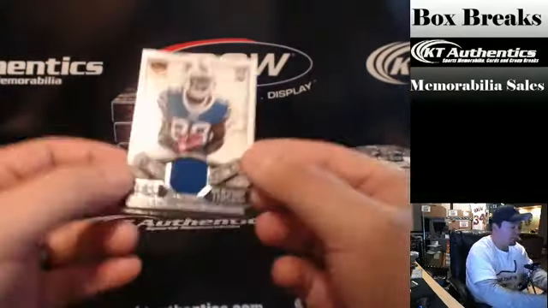Okay, we got a crown jewel of Calvin Johnson, Shepard, Woodson, and Manning, Peyton Manning. And we have a relic of Justin Hunter, 287 out of 299. Mr. Hunter. Titans going to that Asian guy.